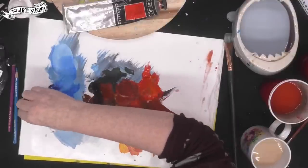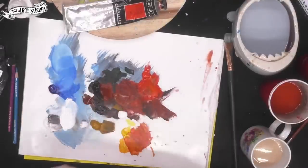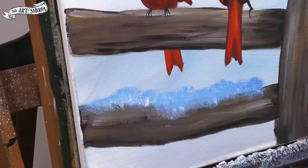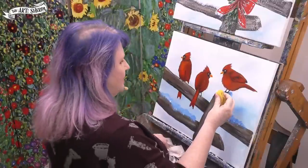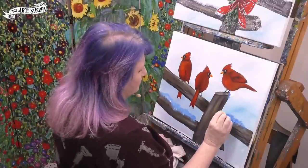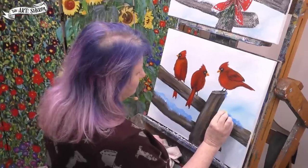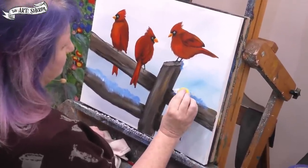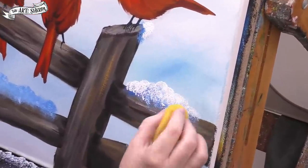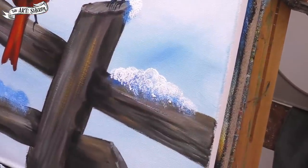I'm getting into this white paint. I've got a bit of a skin on it, which is where the paint was starting to skin over, so I'm going to pull that away. I'm going to use pure white, pinch, the snow underneath is still wet, so it's sort of blending on the canvas. See how that does? Yeah. Little bit of snow.